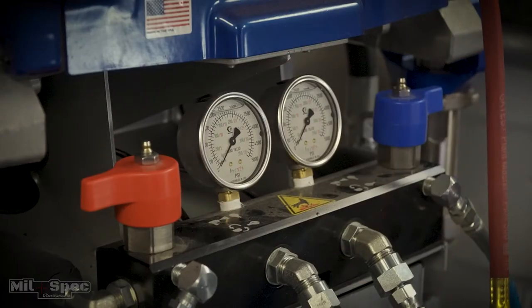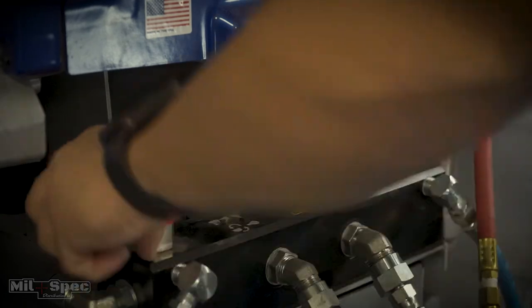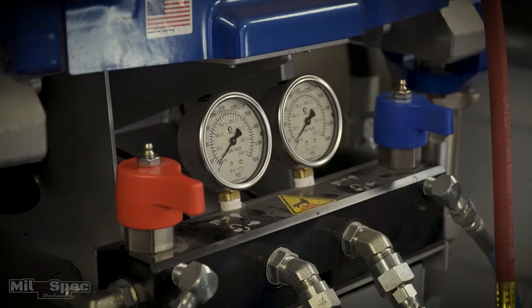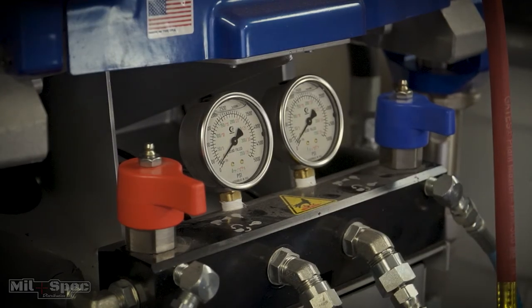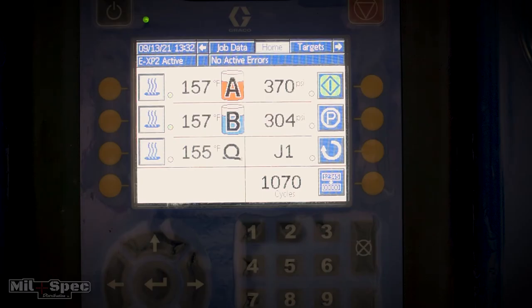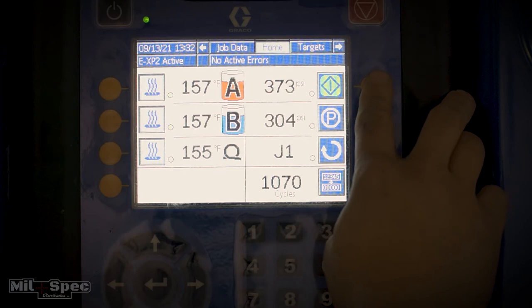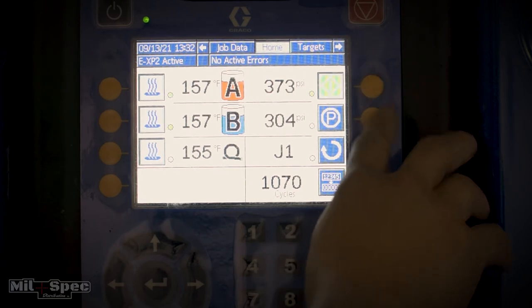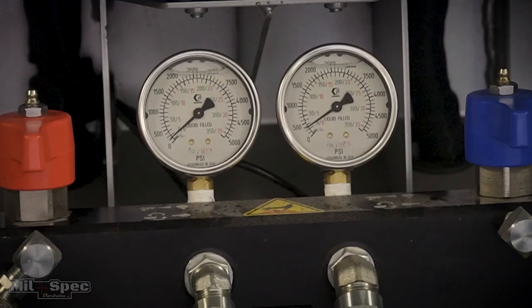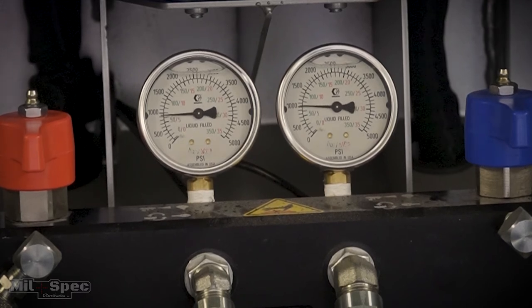Come back to the machine — we've tested to make sure the barrels are up to temperature. They're at 80 degrees, that's good. We're gonna go ahead and flip these red and blue handles back in towards us — towards you is spray mode. Now when we come up here to the main screen, we'll be able to pressurize using the top right button with the little green emblem. When we press that, the machine will jump up to your target PSI. Go ahead and press the pressurization button — it'll fire right up to 2500 PSI.